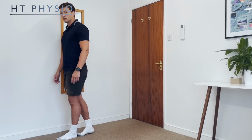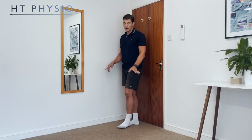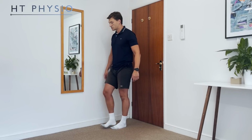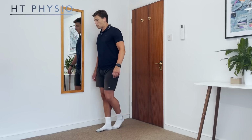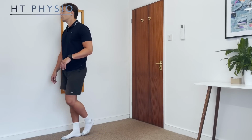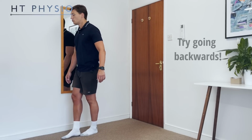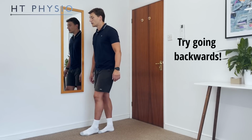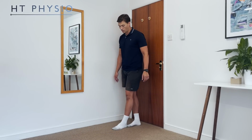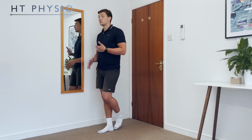Now, the best way to do this in terms of safety is to do it with a wall on one side and maybe a couple of chairs laid out on this side. I'm not going to use the chairs just so you can see what I'm doing with my legs, but what we want to do is keep our gaze facing forward if we can and just feel our heels touch our toes. And if you found that useful, you can also repeat going backwards as well, because that's another layer of difficulty added. Obviously, you can't see where you're going, but it gives you a great bit of practice in dynamic balance.